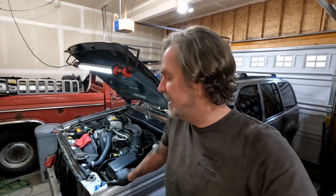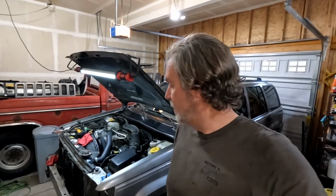And then they want us to run it at about 20% throttle in gear while it's sitting up on the jack stands, and run it through all 4 gears. Once that's done, we bring it back to a stop, put it in park, check the fluid level one more time, then it's ready for its road tests. So that's the procedure that they've given us. We're going to follow that because there is a warranty on this transmission, but only if we do all the things that they say. So we're going to do that, and then we will take this thing out on the road test.